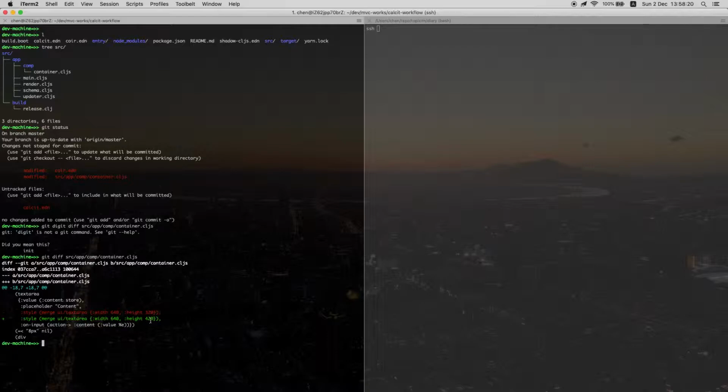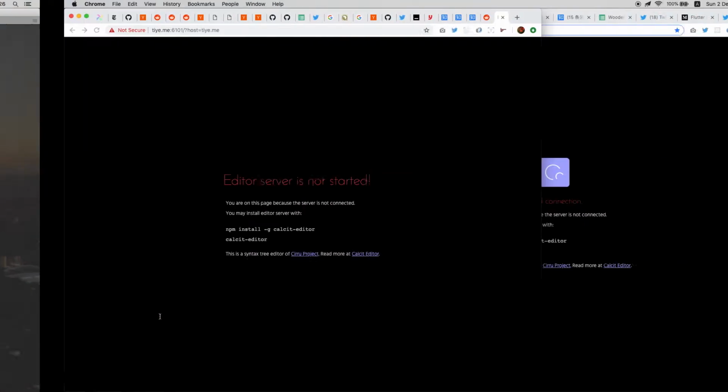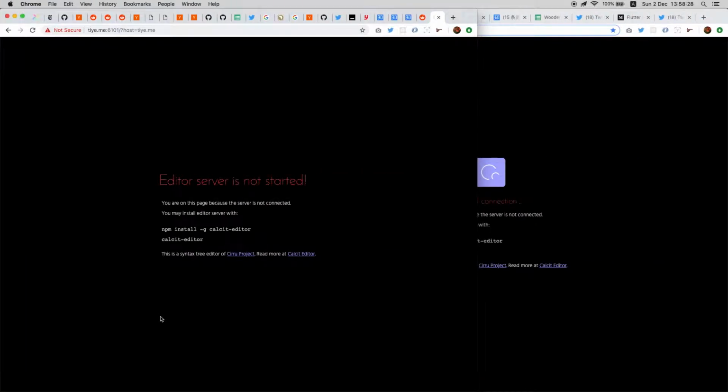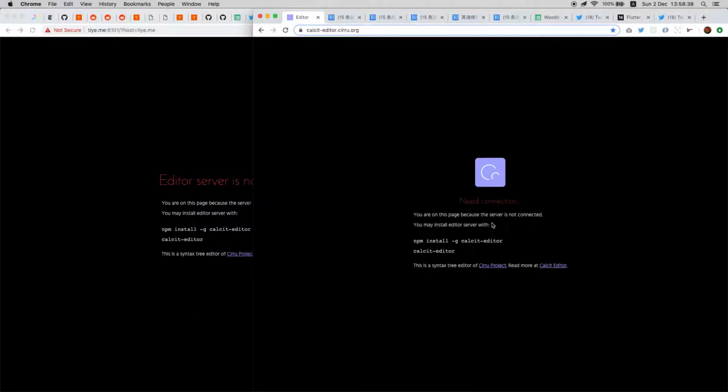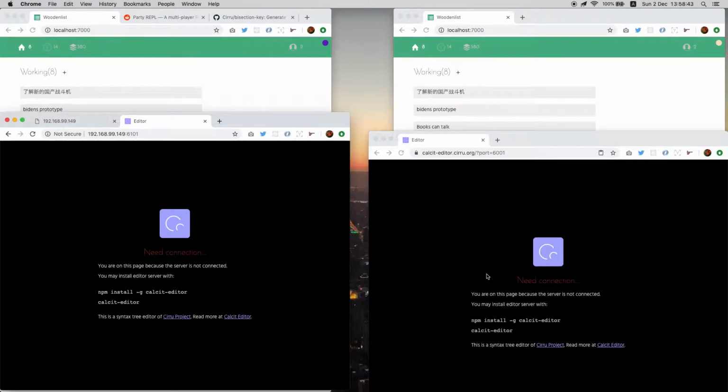Yeah, you see, I changed the number to 420. So which means I can launch my editor on a server using the command line, connect to the server, and edit it with a web page. So this is how you can do collaborative editing on a server, or even run it on your own laptop.